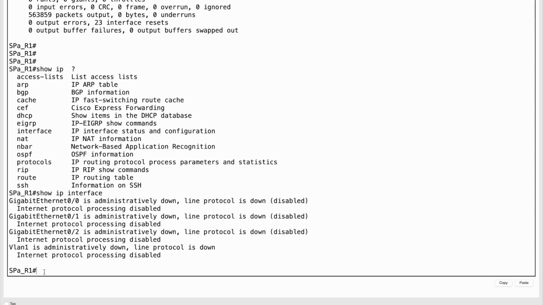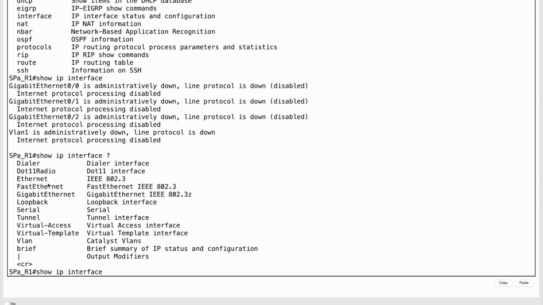Now let's see another thing that we can add in case you don't want all the information, as it still looks voluminous. Let's see if we can add anything. Show IP interface, and let's put a question mark to see if we can add any other thing to that.